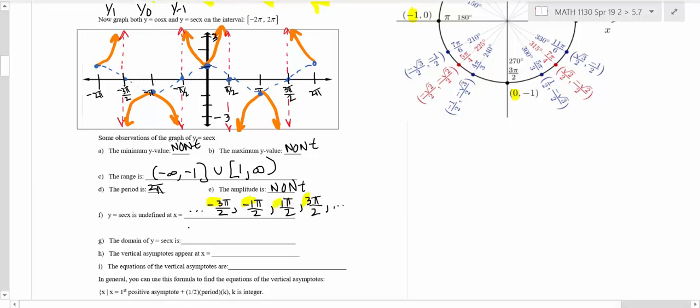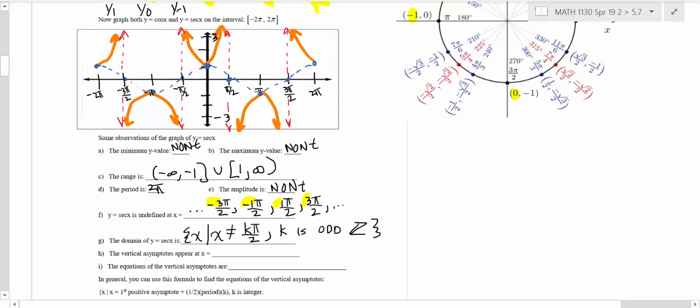So you write your domain like this. You say set of x, and you say x is not equal to n pi over 2, or k pi over 2, doesn't matter. Okay, and then what you would say is k, you have to state this. I don't have a symbol for odd integer. You have to say it's an odd integer. Now you can go like that if you want to. Okay, like that. Okay, does that make sense?